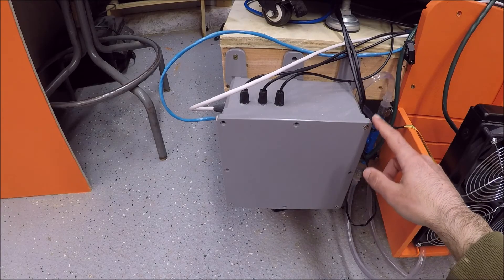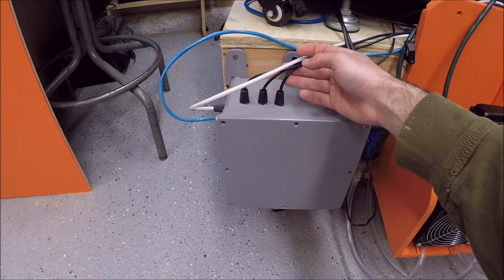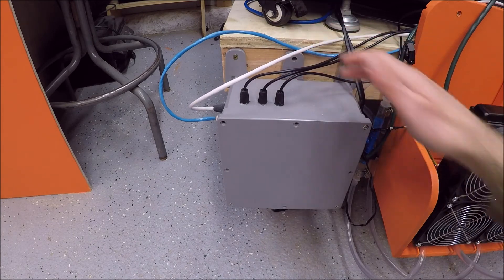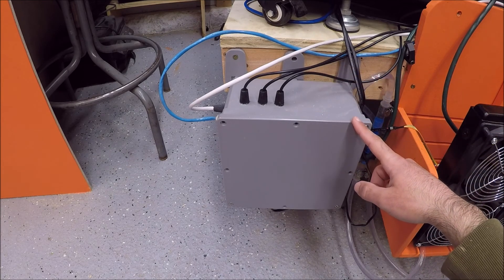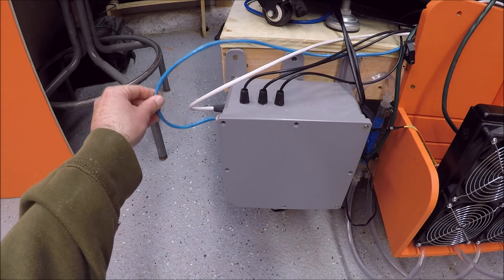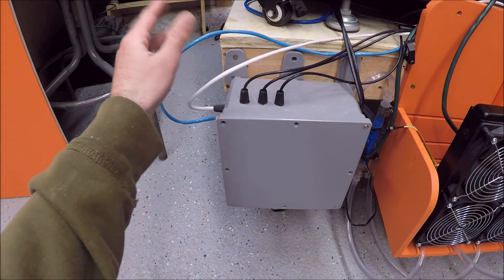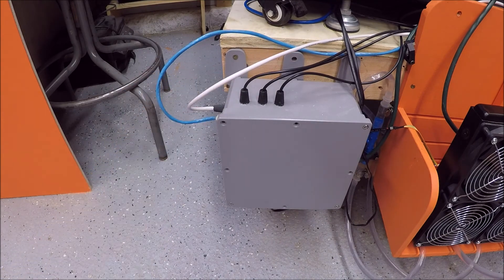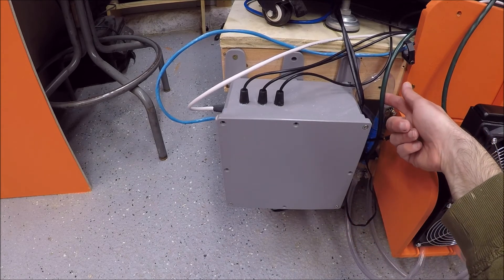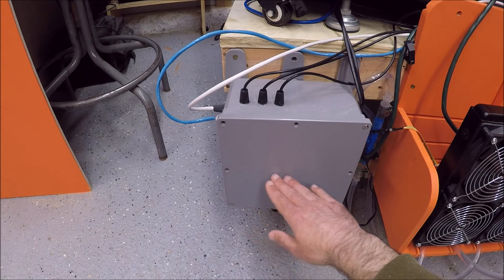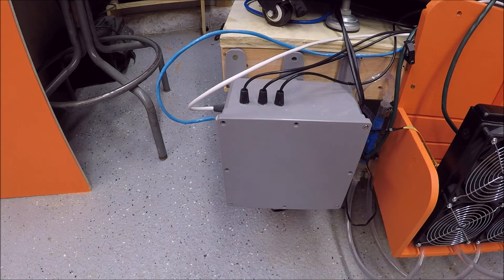This gray junction box is basically the box that holds a whole bunch of electronic parts. So in here, we have all of our black cords right here. These are all of our temperature sensors, which I'll show you here in a second. But all the temperature sensor cables come into this box. I have the signal coming out through this CAT6 cable going up to the controller. And this is just a, I think it's an LED cable. And this white cable controls power on and off to the fans.